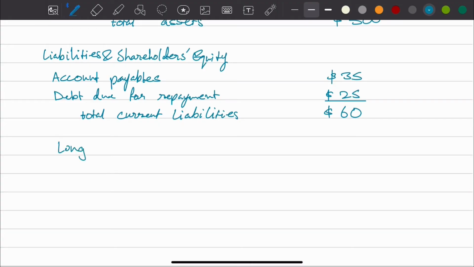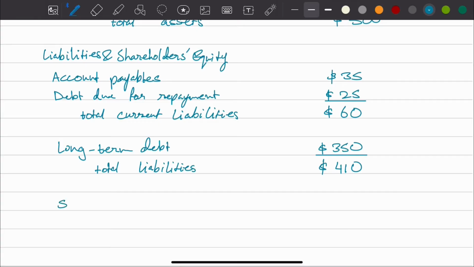Long-term debts, $350. Okay. Now we can calculate our total liabilities. $350 plus 60, that's $410.